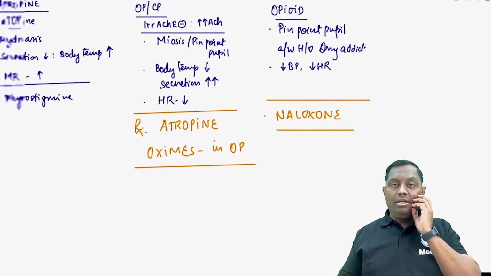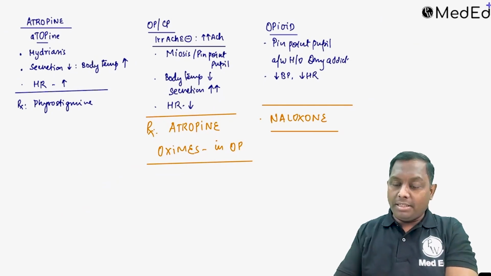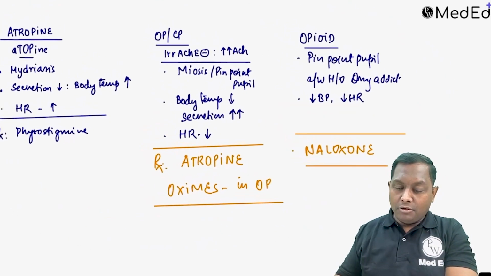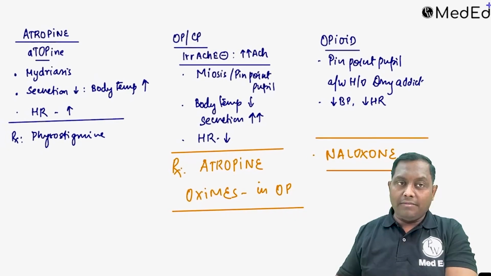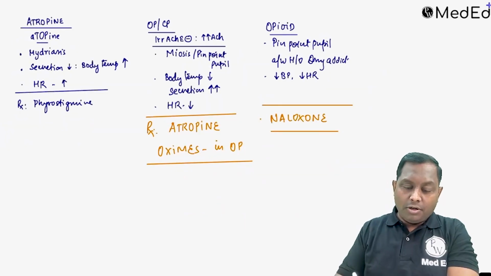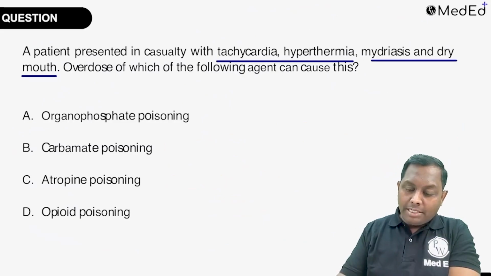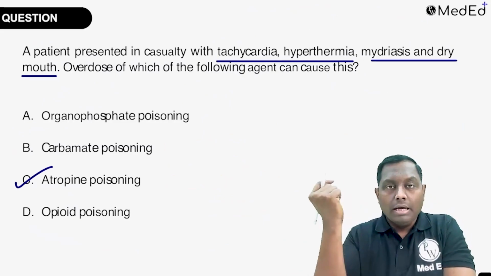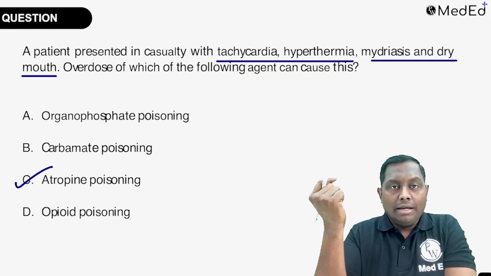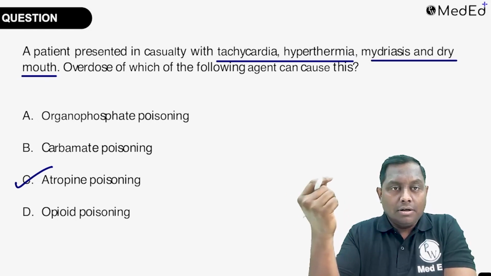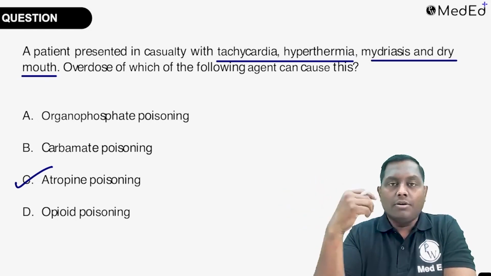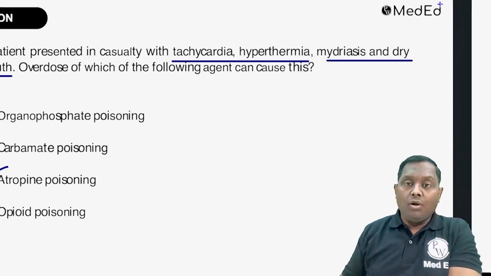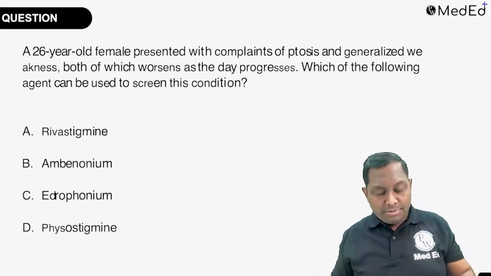So these are the three important topics that are frequently going to be asked, and you should always keep in mind the details we have discussed here. You can always have a question on this topic, a very frequently asked topic. So you already have the answer to this question, I believe, that it's going to be atropine. And why it is not opioid, and why the patient is not having organophosphate carbamate, because more and more cholinergic symptoms would be seen.